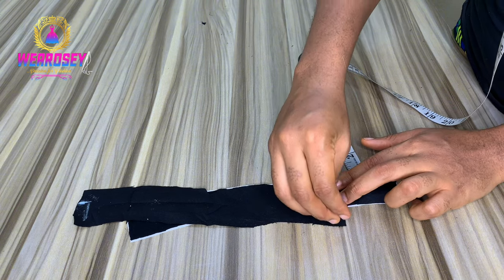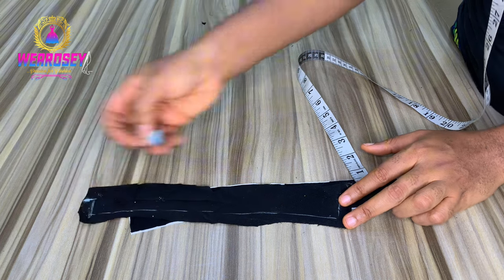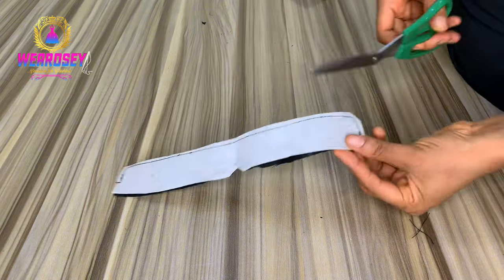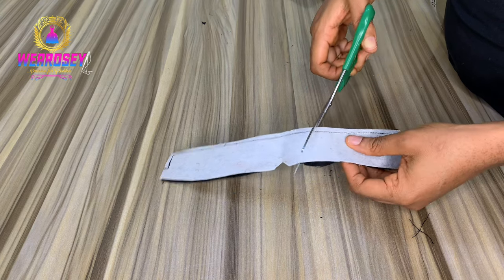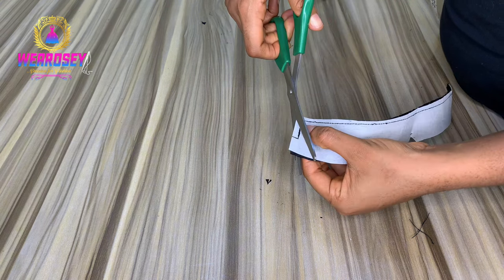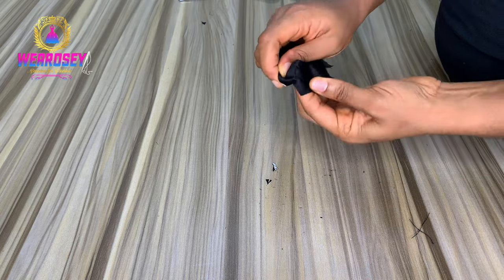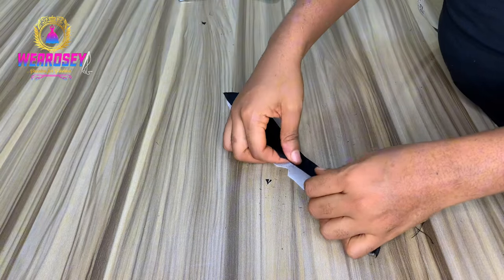By the sides I'm going to join the two materials like so, leaving half an inch on the bottom area. You can see I've joined it - I left half an inch on the bottom area, I'll show you why. Now I'm going to notch the parts that I've sewn. Please make sure you are notching every part that you sew, especially when you're making your turtleneck. Now I've notched it and I'm turning it, flipping it over. Then you go back and iron if yours needs it, but if it's giving you the shape you want we're good to go.